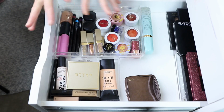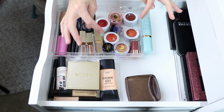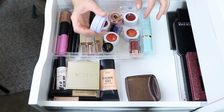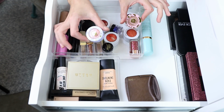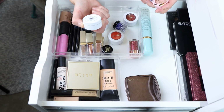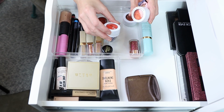Today I'm doing my monthly makeup basket update. I'm going to start here because 90% of the things here I didn't even use. I used two of the Colourpop shadows, one of the Halo Top, maybe this one which is by the pound. Might have been this one, which is Creamsicle. I don't know. I used one of them once. And I used one of these ones, an orange one, but I don't remember which one. So it was either Verano or it was Monkey Business.